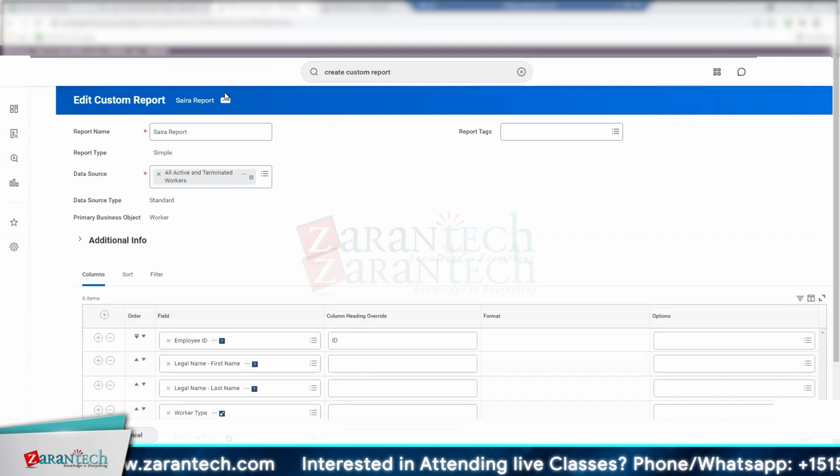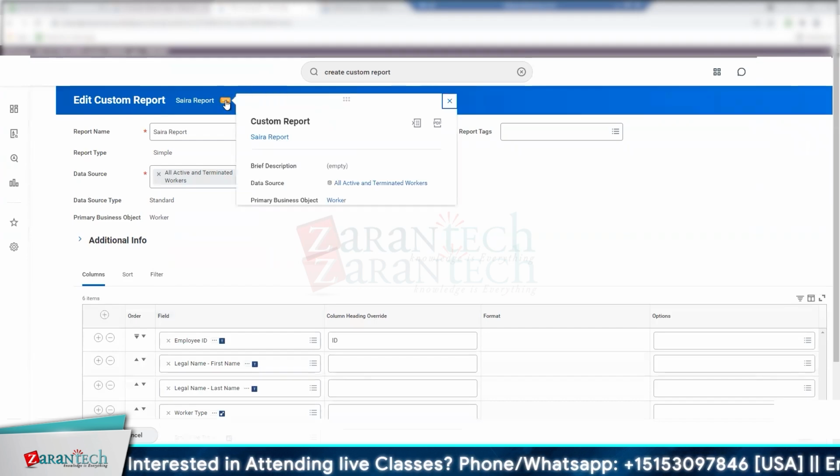It doesn't show you the owner here, but let's say I'm the report expert and it's really a different functional user or an admin that needs to use this report, or I no longer need this report and somebody else needs to take a look at this. I could transfer ownership to that specific user.